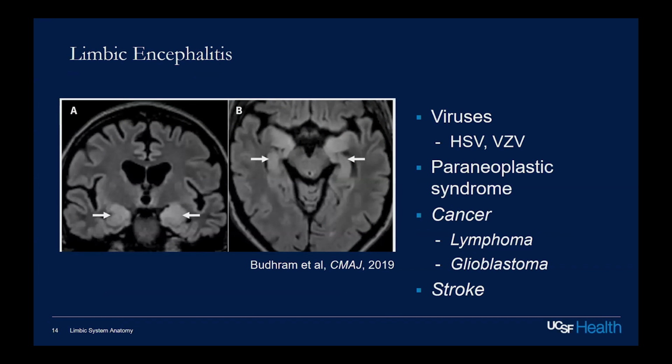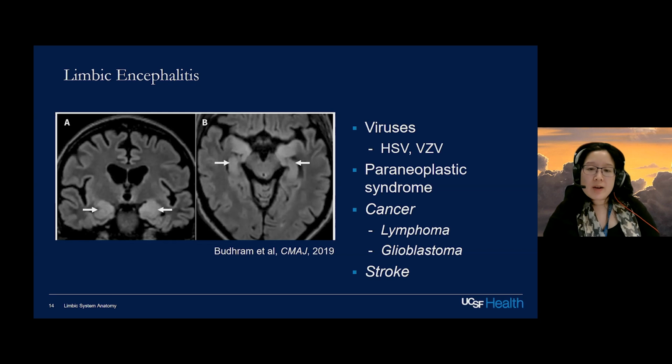The limbic system can also be affected in different conditions like infections with different viruses, or can be targeted when the brain produces autoimmune antibodies against itself. Here you can see lighting up of the hippocampus, which we learned about earlier, and also the surrounding temporal lobe structures. When viruses or antibodies related to cancer, or just antibodies that the body makes on its own, affect this region, it's known as limbic encephalitis.